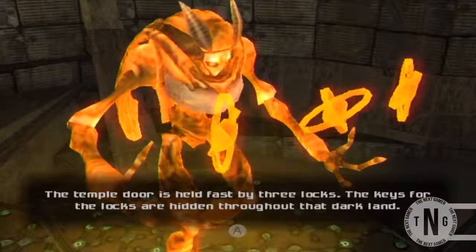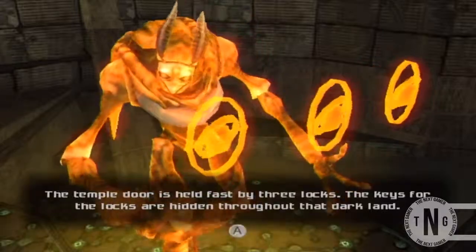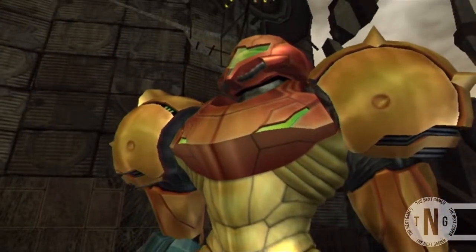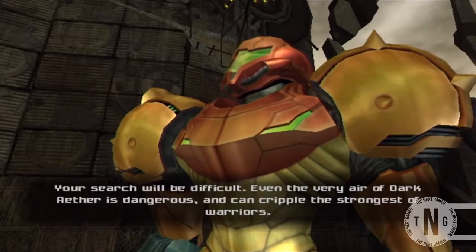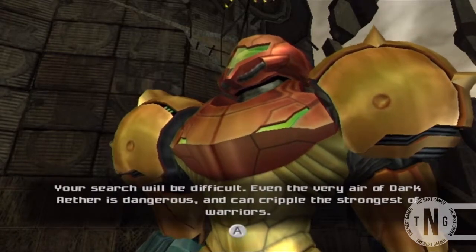The temple door is held fast by 3 locks. The keys for the locks are hidden throughout that dark land. Of course it wouldn't be easy. Your search will be difficult. Even the very air of Dark Aether is dangerous and can cripple the strongest of warriors.